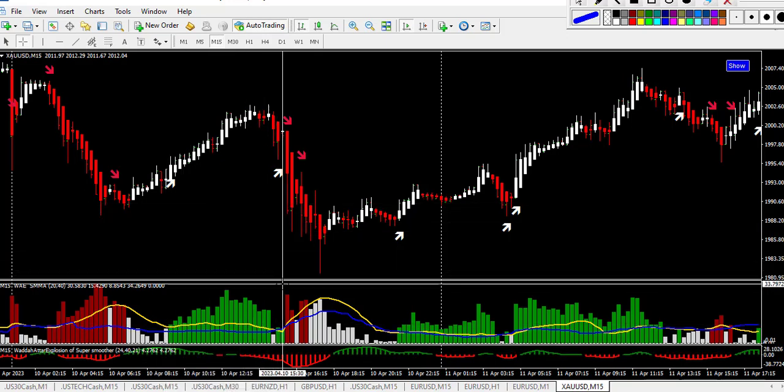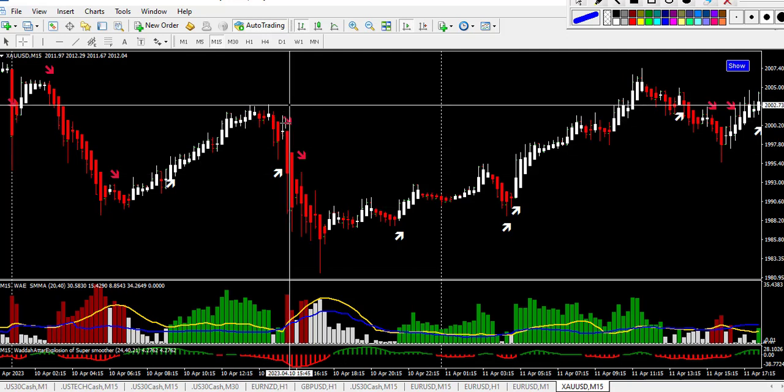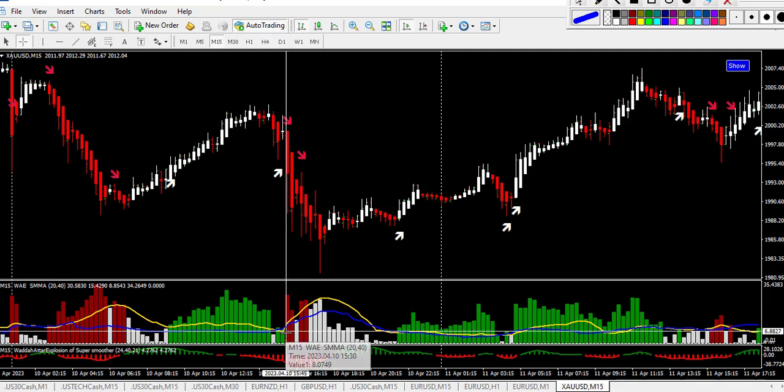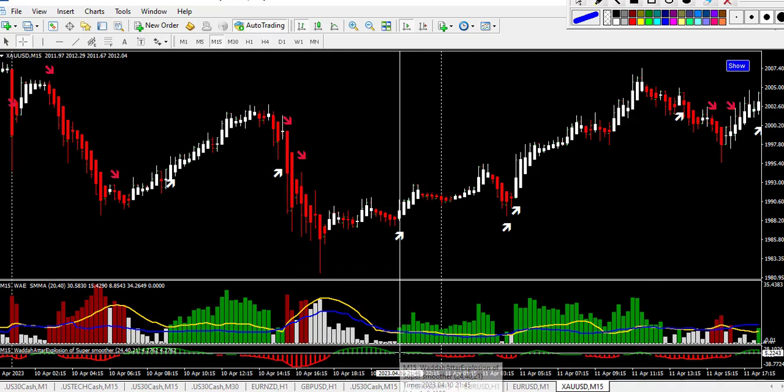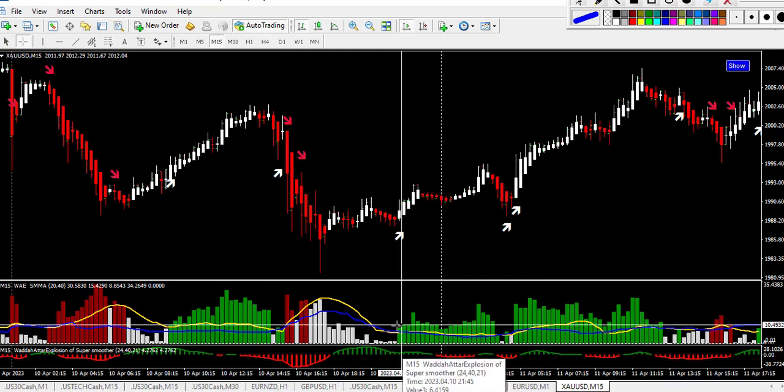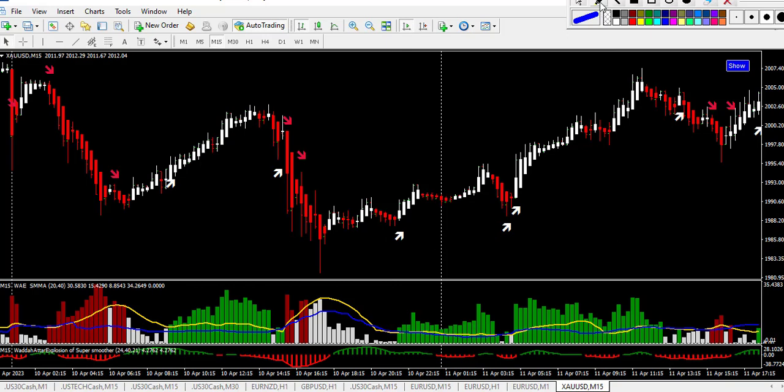For a sell, here we have the 2 indicators in agreement. Here is another buy, this is green, and here we have it above. So this is how to use this particular indicator, where we have the two indicators in agreement and the WAE indicator turns to gray. Also the Ikinashi indicator turns to white from red, then you can place your trade.